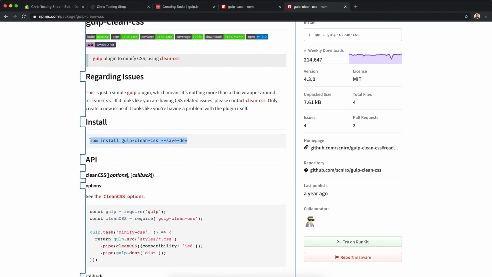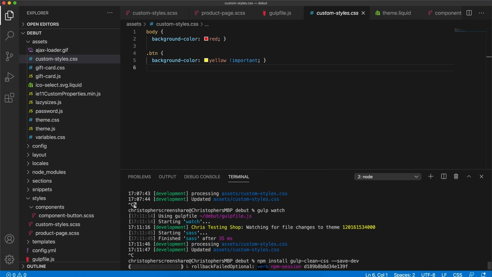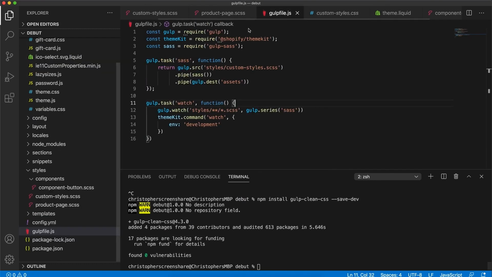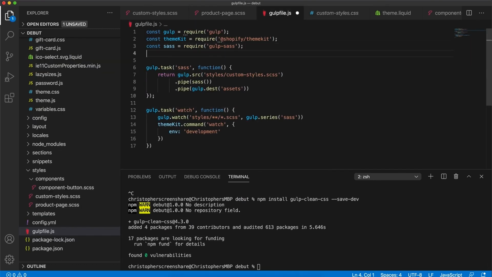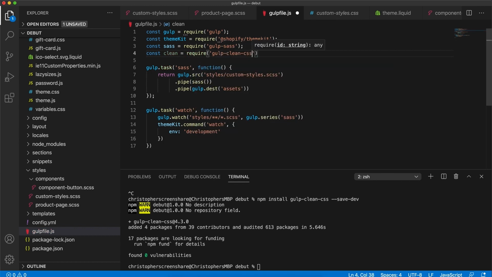All right, so going to run this: npm install gulp-clean-css --save-dev. All right, so that's done, and now we want to add that into our list of dependencies up here. Const, we'll just call it clean equals require gulp-clean-css. And then what we're going to do is add it to the pipe here.